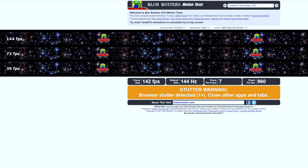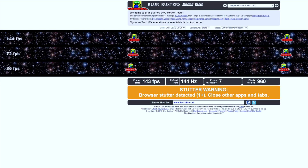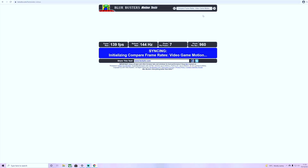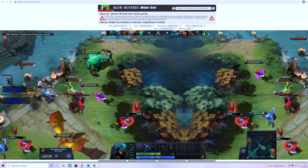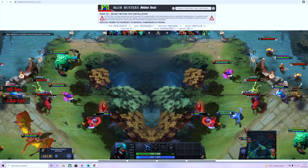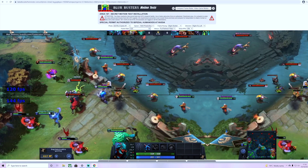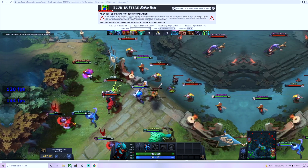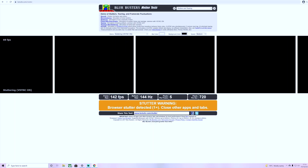Before I go, let me show you the FPS. I did promise in my previous video I'd show you guys the UFO test — and here it is. This is the video motion test: 30 frames per second versus 144 frames per second. As you can see, the 144 frames per second is very smooth with no blurring. Then 120 frames per second versus 144 frames per second — that's a rough estimate of the monitor's performance.